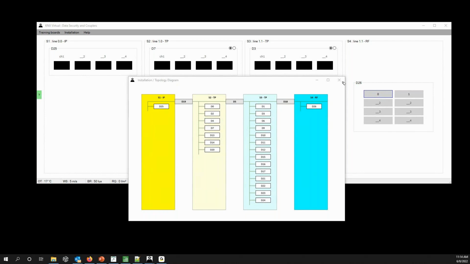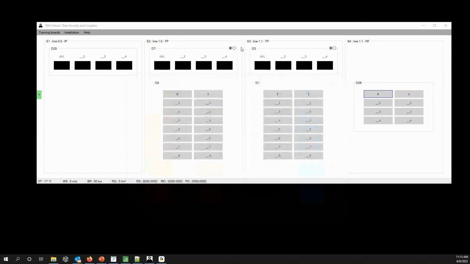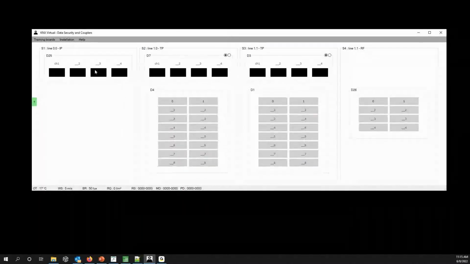So that is the topology diagram. The actual training board is what you see here. I have set up, as I said, a link between D26 here, the four-fold push button, D25, which is a switch actuator, D1, and D3.